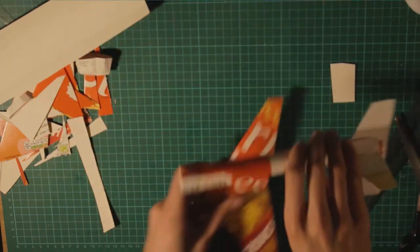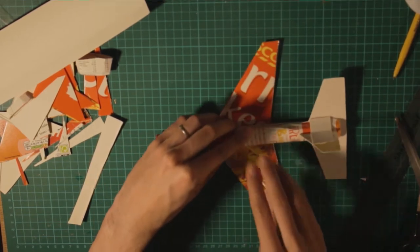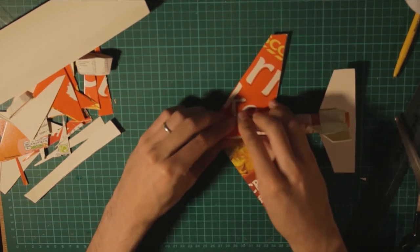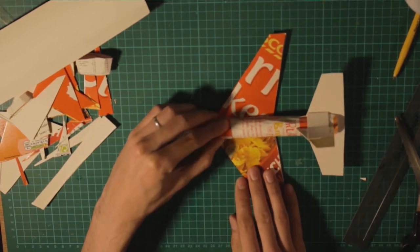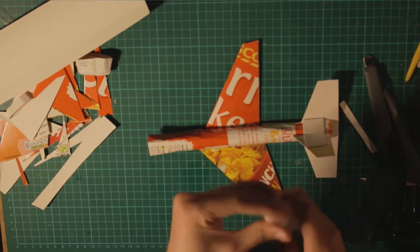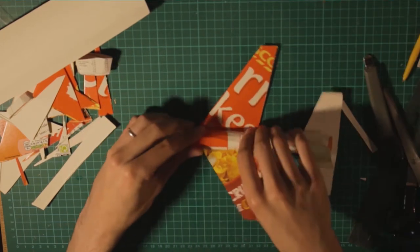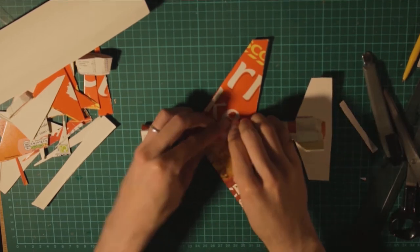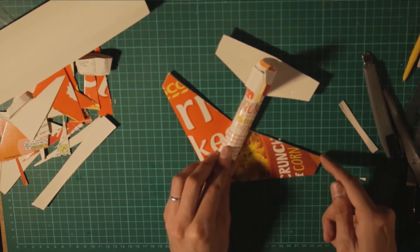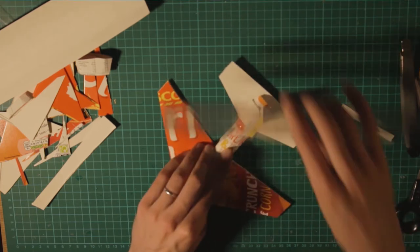Next step is to put the wing in place, and we are almost done. We need to put this in a perfect spot — we need to have everything aligned to the wing. The wing is the main thing that generates the lift. Let's put this maybe here, because we want to add some weight here to have the center of gravity really well balanced. I'm going to use some glue and tape. Remember that we have to keep this horizontal according to the wing, and that way we will have better results. We also need to make sure it's aligned — the same distance from both sides. We're going to use the ruler to make sure that's the case. 7 centimeters on both sides — that's better.